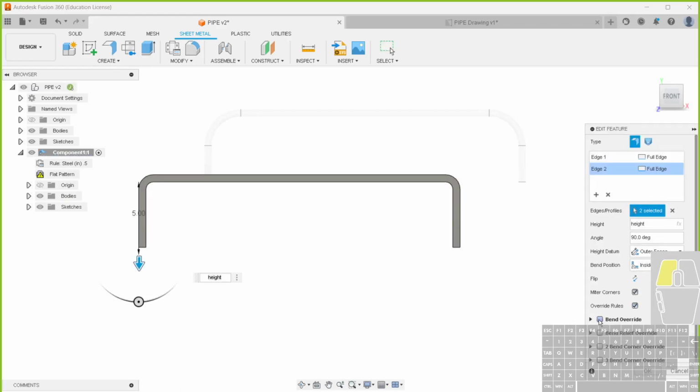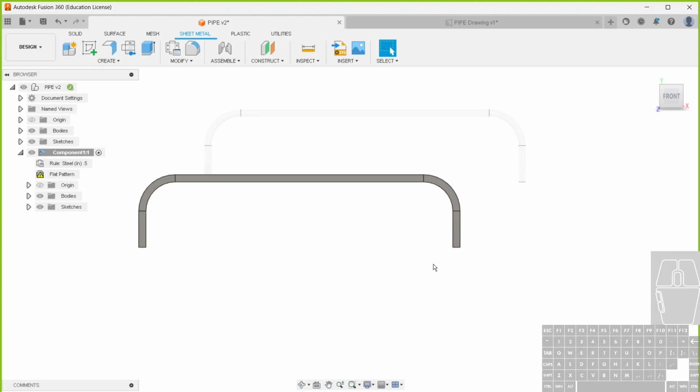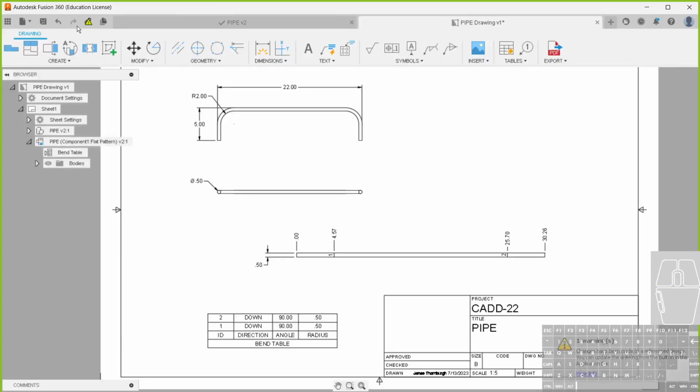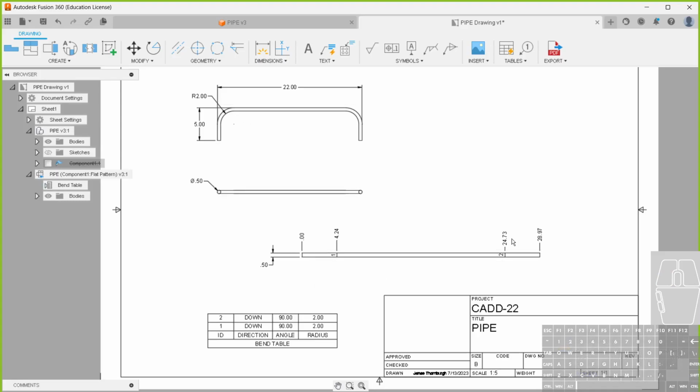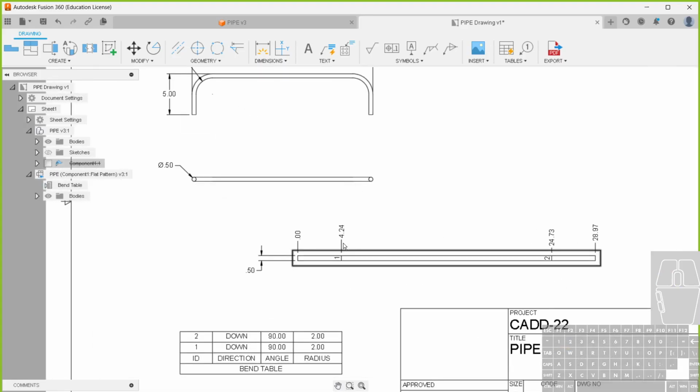So I want to go here. There we go. And that'll automatically update. Well, save the part. Go in here, refresh. There it goes. Now you can see it changed those distances. This got shorter.